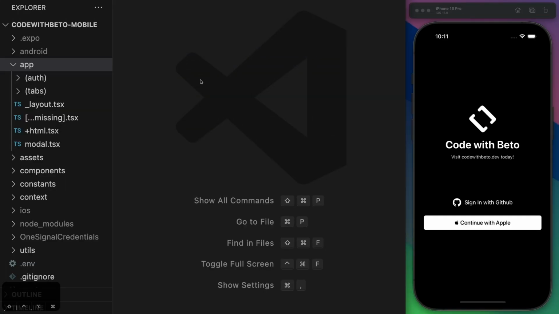Alrighty guys, so here we are into our project on VS Code, and we're gonna be using a React Native application. Now, like I mentioned before in the introduction, it doesn't really matter if you are working with React Native or just a React application using bare React, Vite, or Next.js. You can integrate RTK Query as we are going to do it here in the same way, and it should work as well. All right, cool.